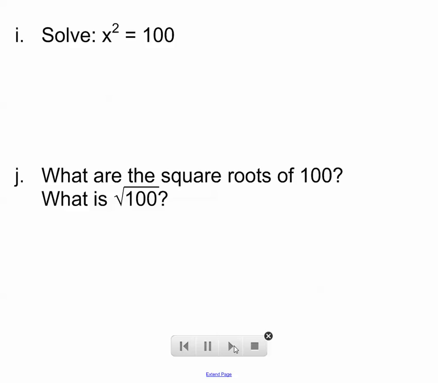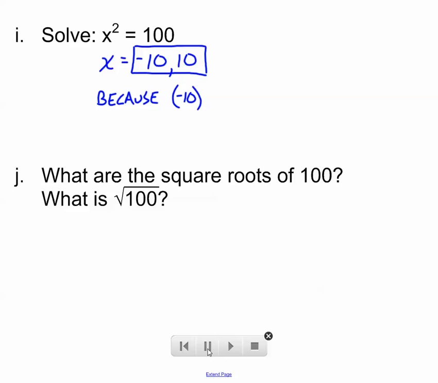All right, so let's solve this equation. X squared equals 100. We've done some of this a little bit with the Pythagorean theorem. Sorry, I'm a little ahead of myself. Here are the solutions to that equation. Do you know what number squared is 100? If you said 10, you're only half right. There's actually 2 solutions to this equation. Because -10 squared is 100, and 10 squared is also 100. So this is actually an equation that's got 2 solutions.